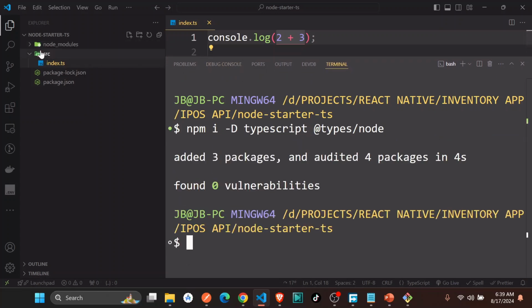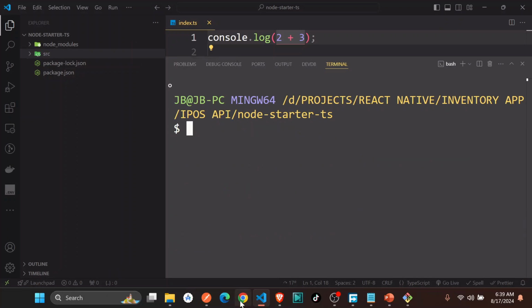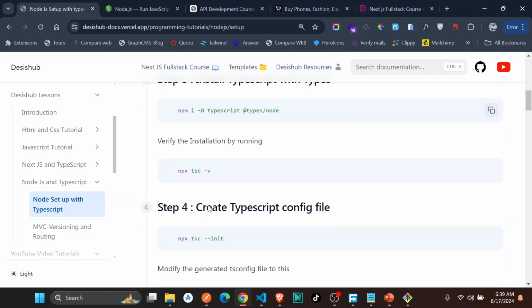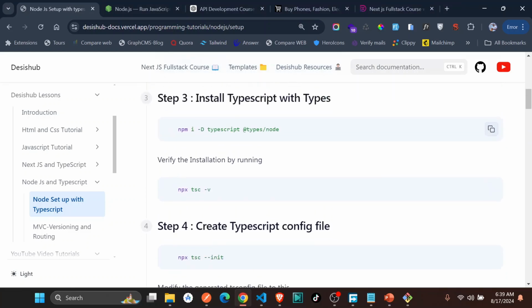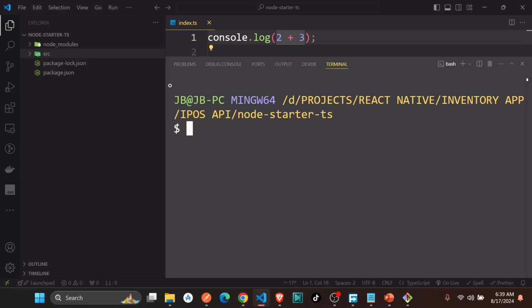As you can see, we now have 2 new items, that is package-lock and the node_modules. So just clear this, and you can now confirm that you have installed TypeScript by running npx tsc -v, and this tsc stands for TypeScript compiler. So you can confirm that we have TypeScript by running npx tsc and then -v.